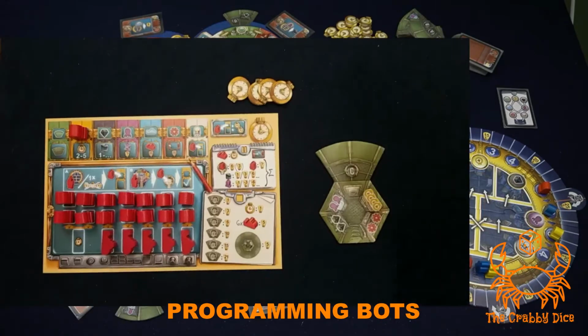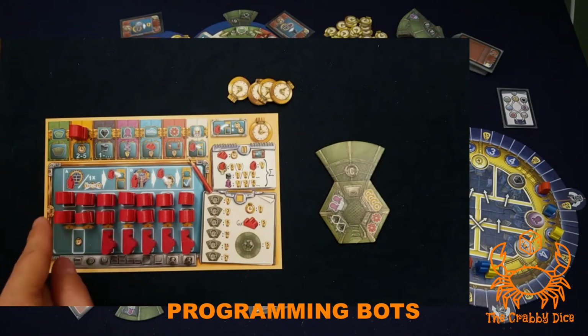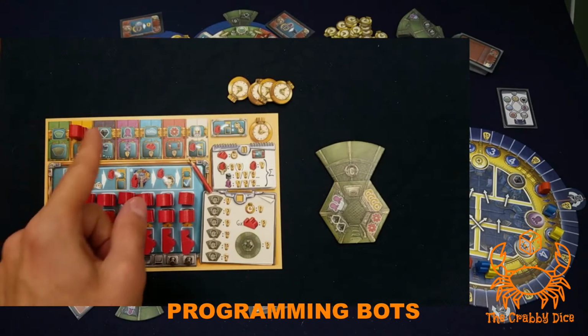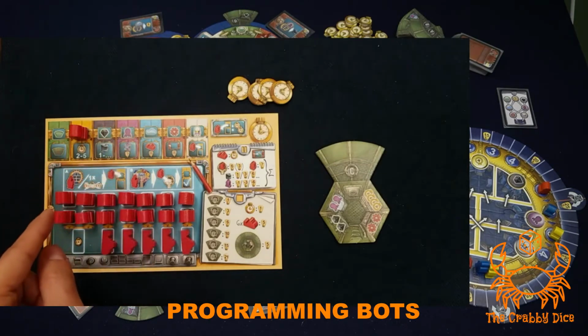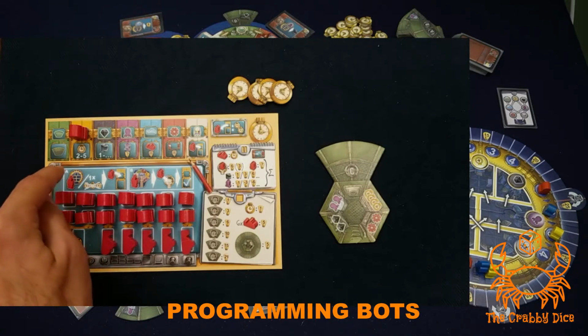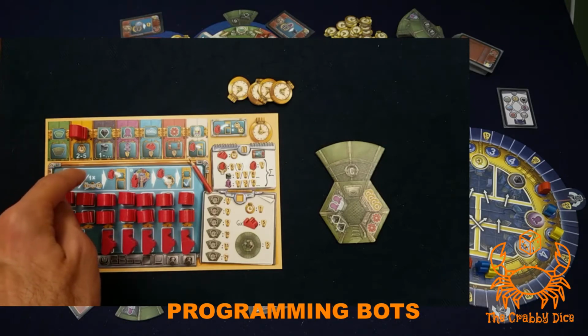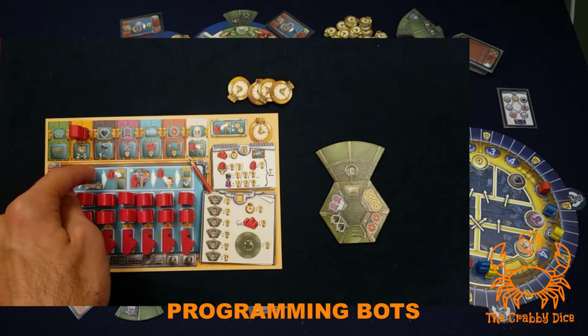Alright, so what do I mean by programming a robot? It always means taking a robot from the bottom row here and moving it to the top. So these are unprogrammed robots and these are programmed robots, and you always start taking them from the far left, working your way to the right. You're going to see here on your player board it's written A, and the 2 ways of programming a robot is either moving your engineer in the headquarters or by paying time.